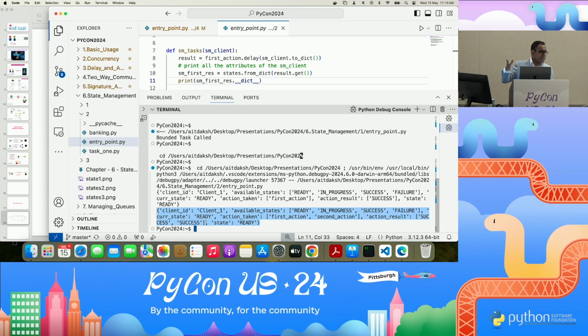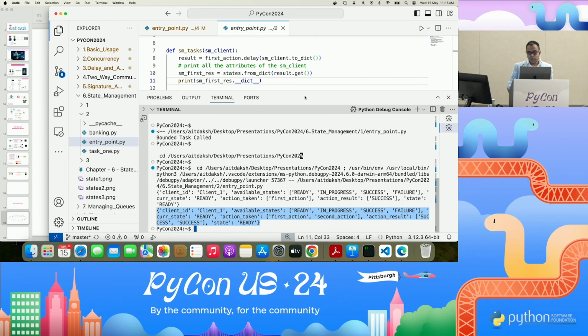You can directly reject things based on the available client list that can call those functions. Maybe one client can call multiple tasks, another client can call fewer tasks. You have to believe me on this: if you are writing Celery, create a state machine first. Okay? It will make life easy for all of you in your production code.